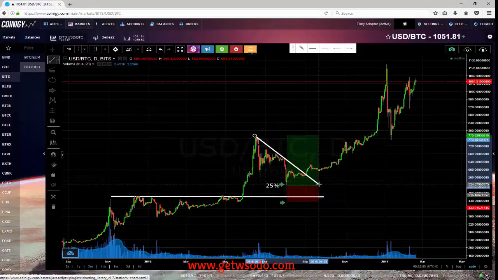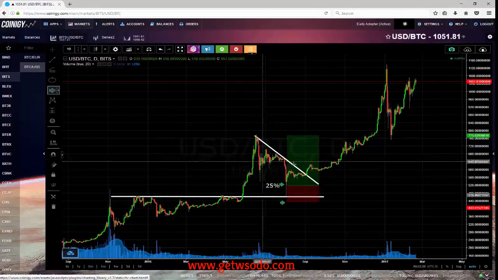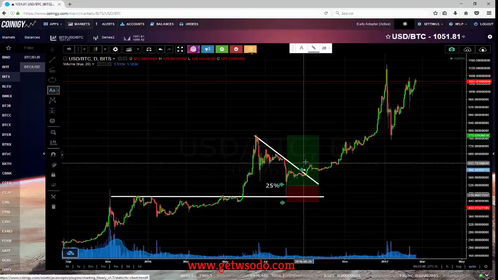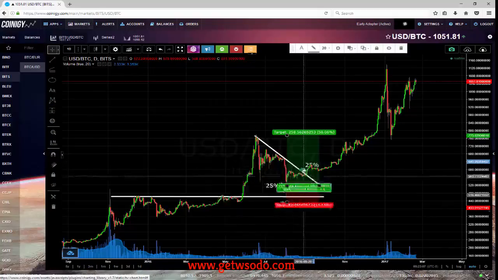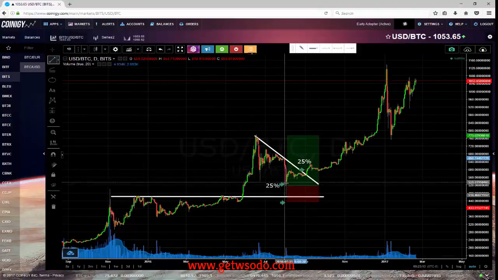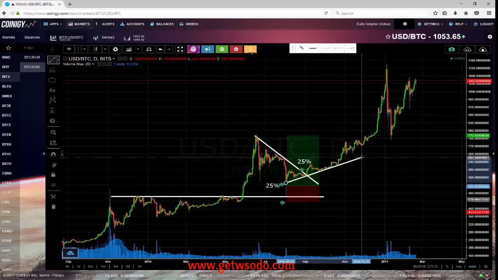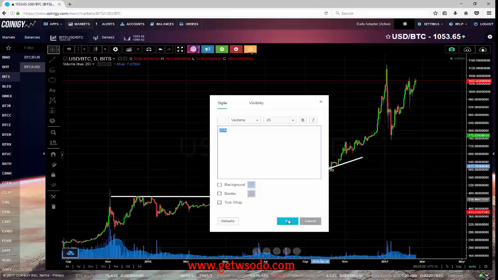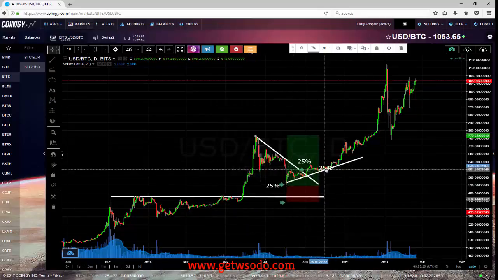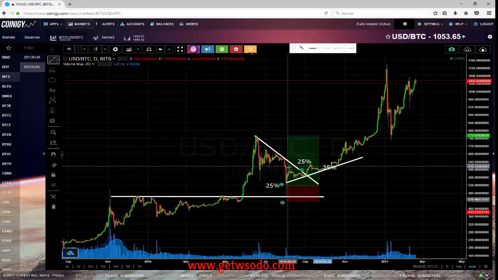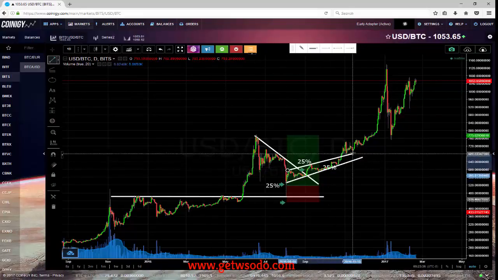So for example, if it bounces, and then we have another breakout here, perhaps you could add to your position another 25%. Then as it makes a higher low, perhaps creating a trend line or a bull channel, you could add to your position again on the dip, another 25%. And as it breaks out and confirms yet again, so let's say we have this immediate bull channel right here, and you could do this on spot.